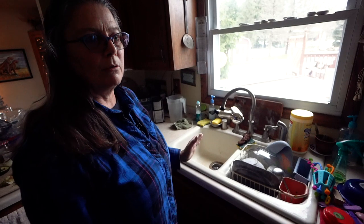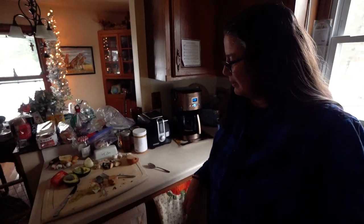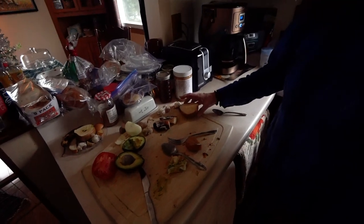This is the counter where I work, and here's our two-tub sink for the kitchen — it really helps a lot if you have two tubs. And here's our coffee and coffee maker and our toaster. It's a little bit messy because we've been using it this morning already to feed ourselves. Will had his avocado on toast, and here's some pear and some tomato — we try to eat healthy during the winter time here in Wisconsin.